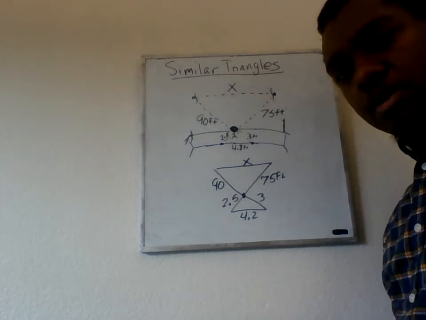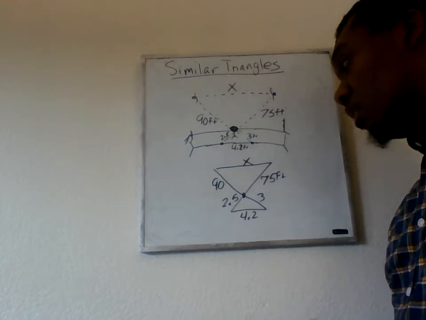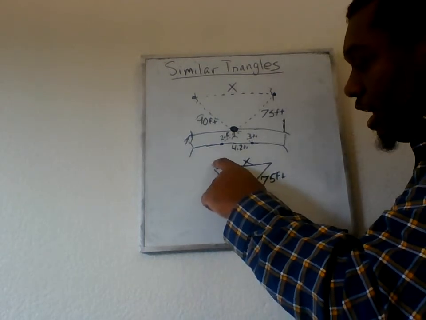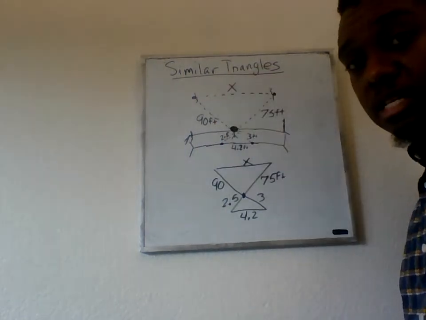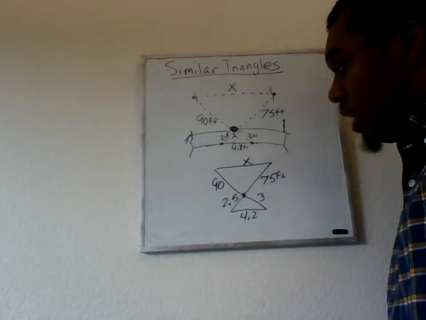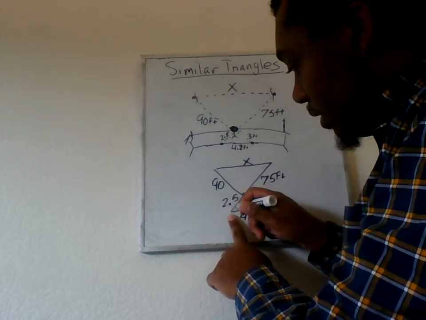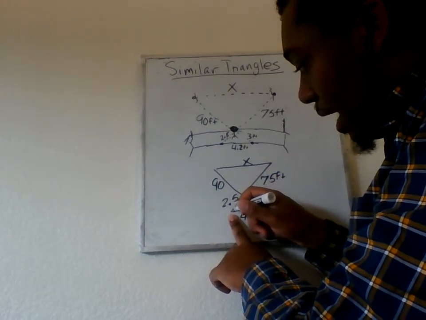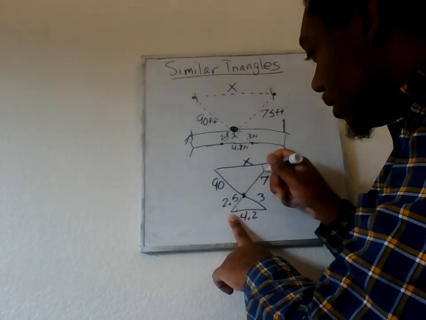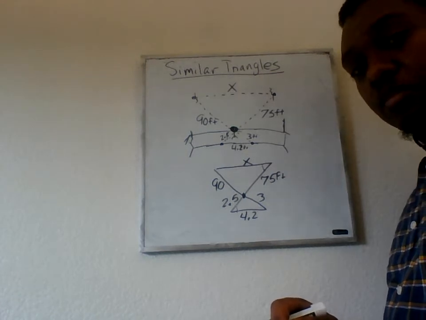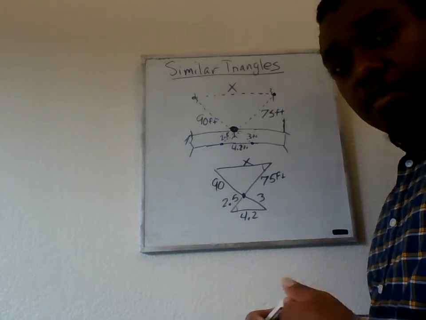Well, how do I know those two triangles are similar? In order for them to be similar, they have to have congruent angles. Because of how this is drawn, this bridge would have to be parallel to that distance. And because it's parallel, if I draw a line from one parallel portion to the other, I know that where that line intersects the parallel line, the angle is going to be congruent over here.